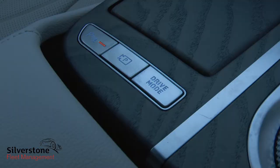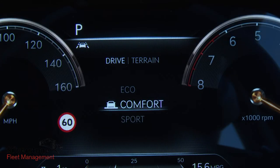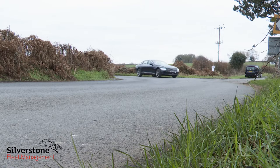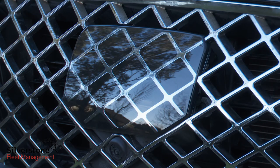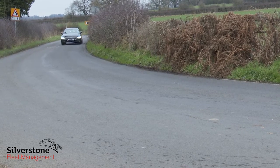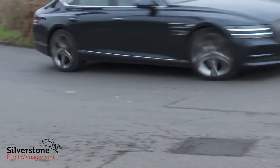To replicate those figures you'll need to have selected the most urgent of the three provided drive modes: Sport. The other two are Eco and Comfort, the latter best for experiencing the standard electronic control suspension system at its finest. Its adaptive damping effect is aided by a camera that monitors the road surface and adjusts the suspension to suit the tarmac tears and potholes you're about to pass over.